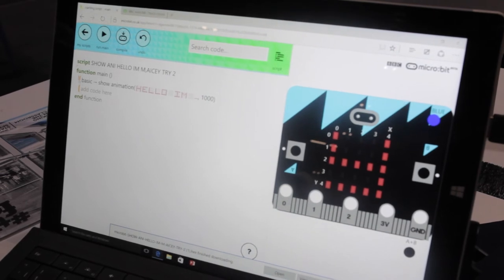Hi, I'm here with Macy and we're at the micro:bit stand at Future Decoded. Macy, can you tell me a little bit about what you've been doing today? Today I've been showing lots of people from different companies how to program the little micro:bit. So far I've got it to say hello and my name, and lots of people have been really interested to find out more about it, because it is a great thing.